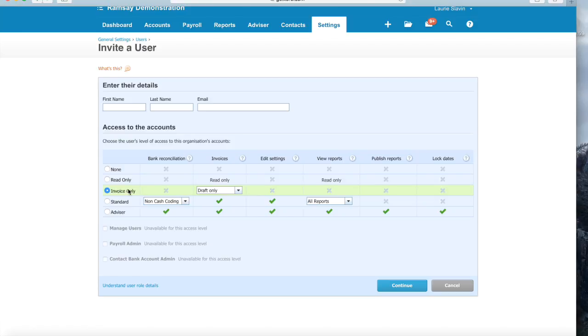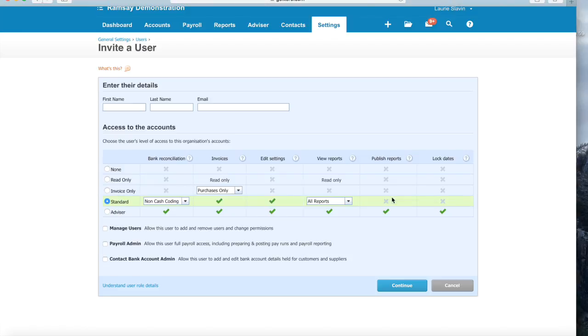You can have this person entering invoices in draft so that they're approved by somebody else, or you can actually have them entering invoices completely and actually going into the program. You can restrict their access to the sales side, issuing invoices to various customers or CCGs or NHS England, or purchases, so restricting the invoicing to those invoices that the practice receives and have to be included in the program. Standard access is typical for practice managers, bookkeepers, accountants working on the clients on your GP finances.